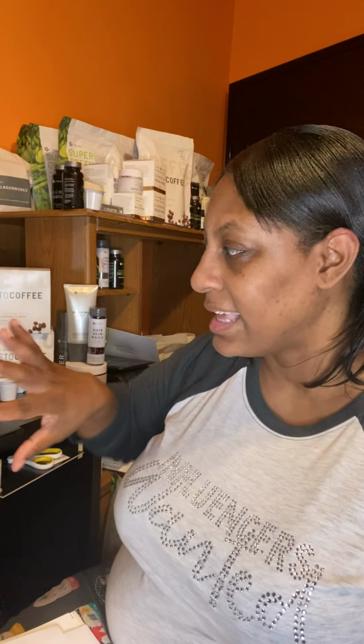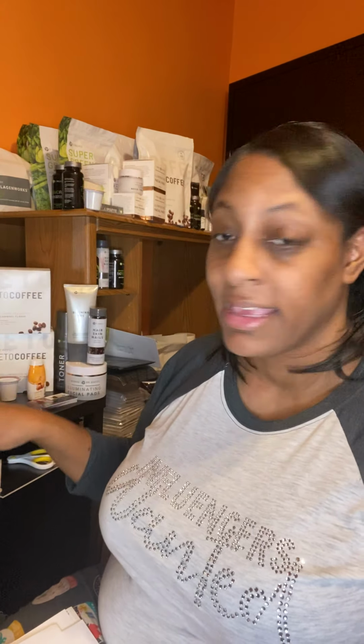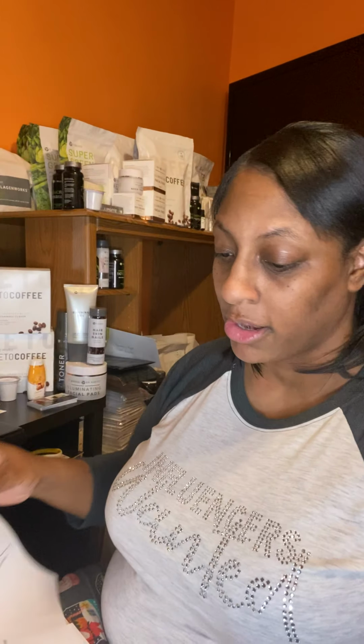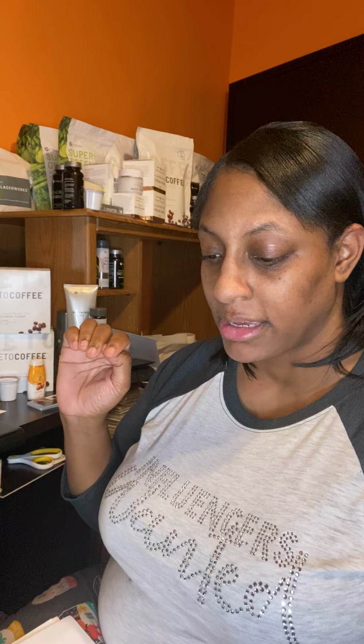Now, that's 3 samples. That goes inside this envelope. Yes, it fits in there. Yes, this letter fits in there along with the catalog. All of that fits in there together, and voila, I'm done. All of that gets sealed up and sent out. So I'm sending them 3 samples to try. I'm sending them a thank you letter here.